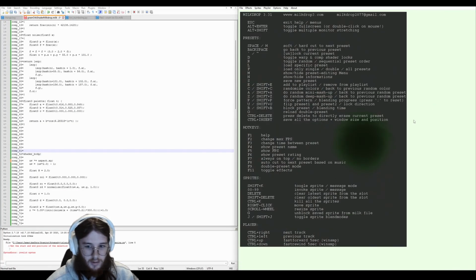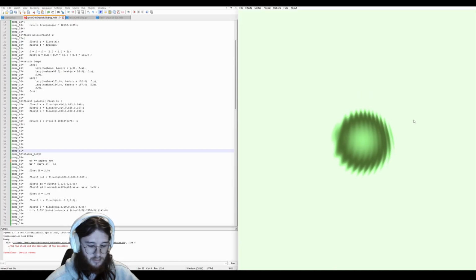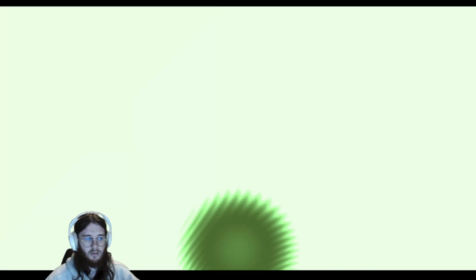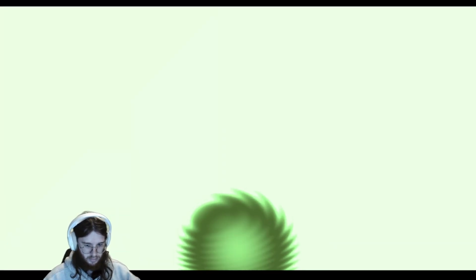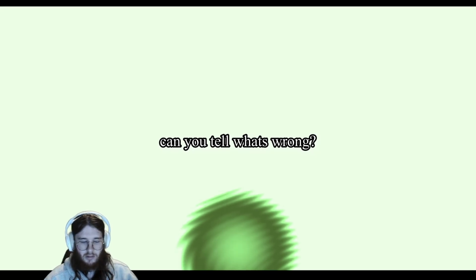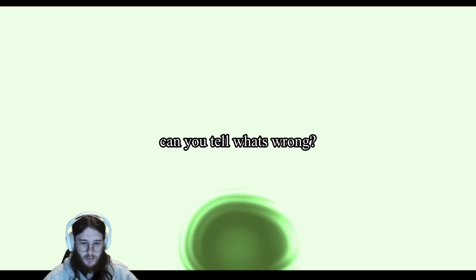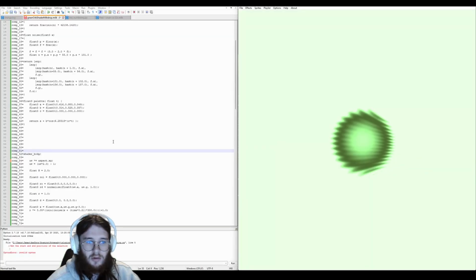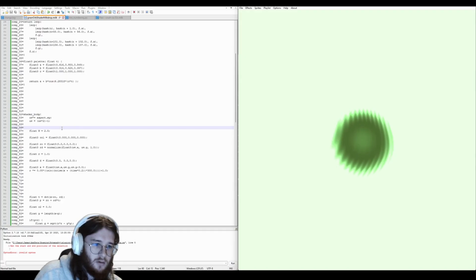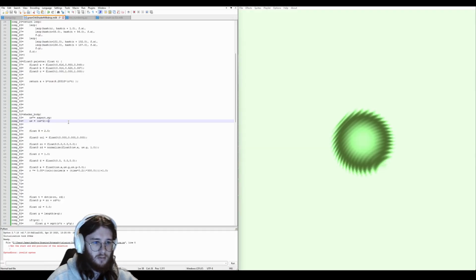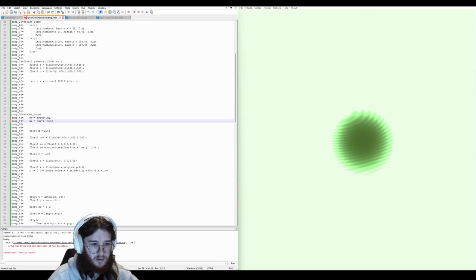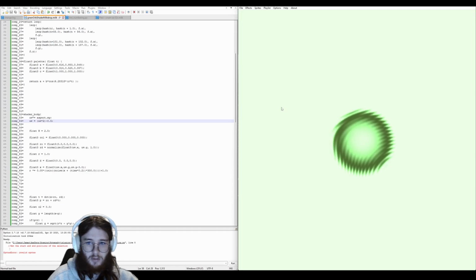wait, I need to find out what the Alt Enter. Boom. Oh, hold up. Something's not right here. The orb is at the bottom of the screen. So maybe if I just add, wait, if I got -0.5 instead, that might be the move.